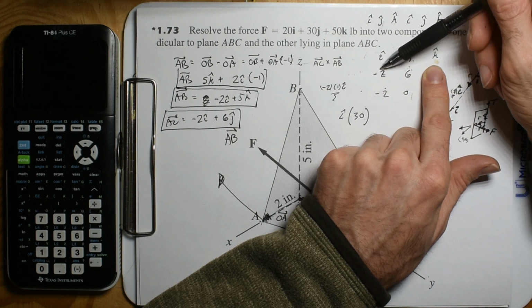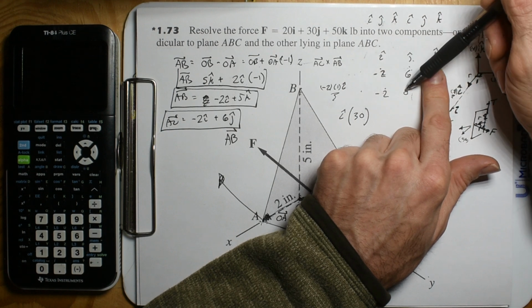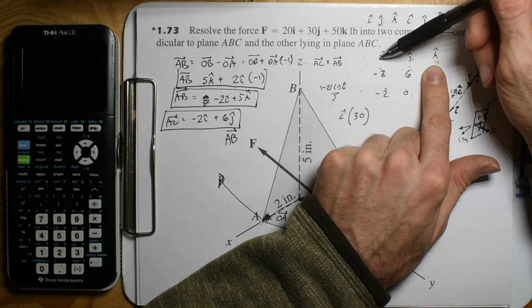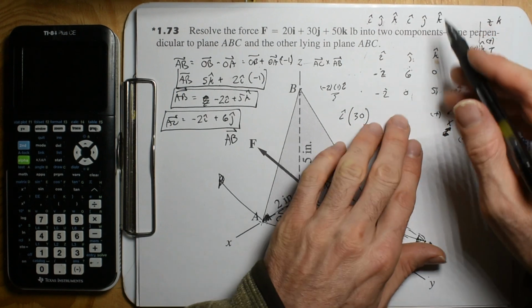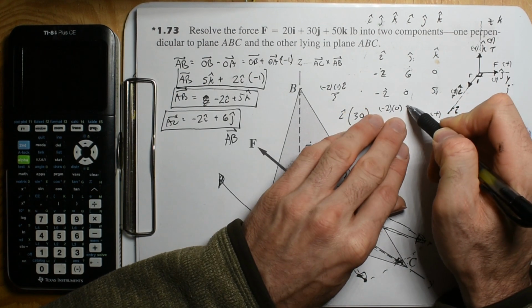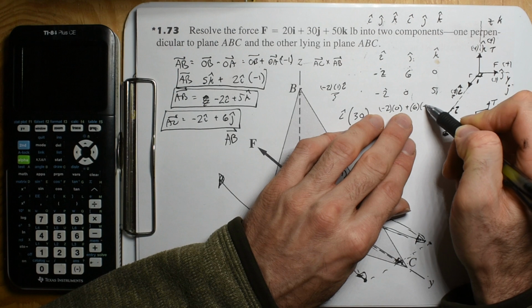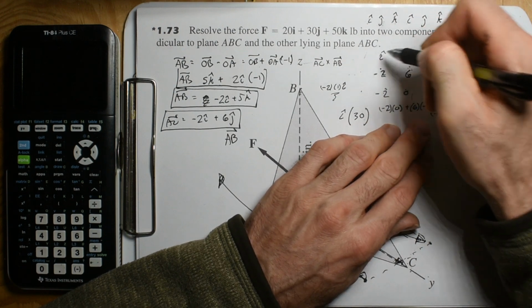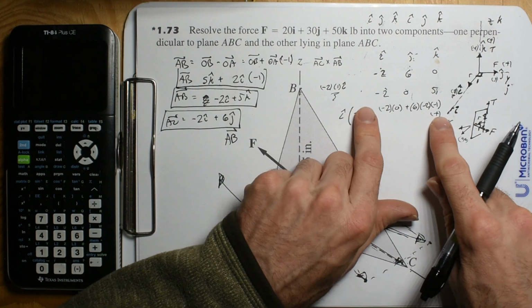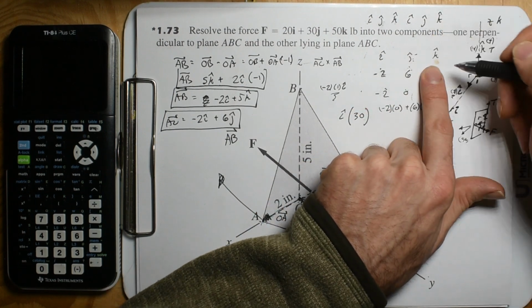We're going to do negative 2 times 0 plus 6 times negative 2, but j cross i is in the negative direction, so we're going to multiply that by a negative. So it would be negative 2 times 0 plus 6 times negative 2, but j cross i is negative k. So put the negative 1, and then, you know, we're finding the k terms here. All right, so hell yeah.